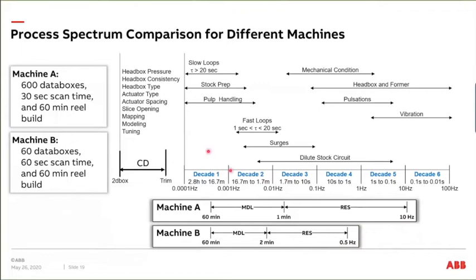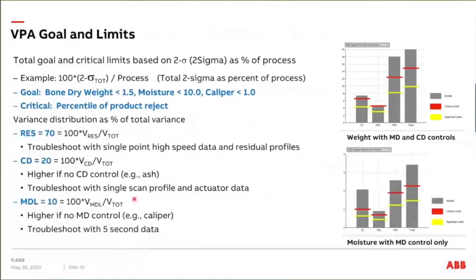We also show the decades here in the temporal portion, or the time base. Each of the decades is a cycle, if you think of the MD cycles that are occurring, each of those 6 decades, where some of these areas fall. These aren't hard limits by any means, they're just approximations to give you an idea of where those areas are. And then also the CD is separate on the spatial side.